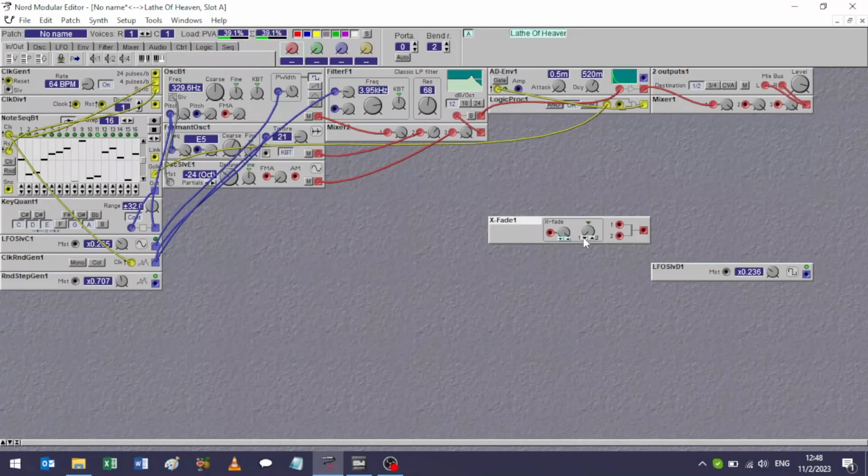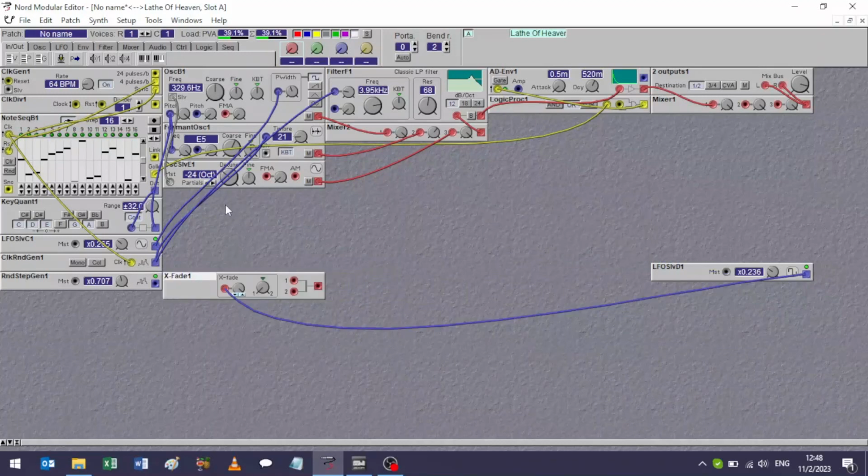So I think we pan all the way to one side, so it's on channel 1. We make sure the crossfader is everything or nothing, so at max. We wire the output of the LFO into the crossfader. I don't care that it's looking for a red input. Then we send our 2 control signals, our 2 melodies, into 1 and 2, and it will always decide between one or the other. So we know that melody number 1 is right here, feeding into the first oscillator. Let's feed him into there. Yeah, it becomes temporarily boring. Hold on, just bear with me.